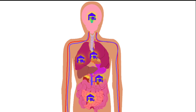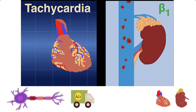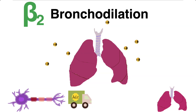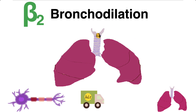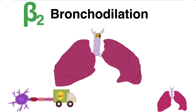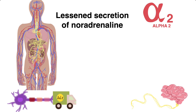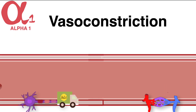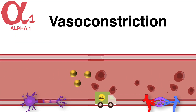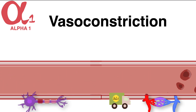Let's look at their different specialties. Beta-1 receptors are primarily found in the heart and the kidneys, working to increase heart rate and blood volume. Beta-2 receptors are found in smooth muscles of airways, where their activation causes bronchodilation, aiding in increased airflow. Alpha-2 receptors are located in the central nervous system, eventually stopping the further release of noradrenaline to regulate sympathetic activity. Finally, alpha-1 receptors are found in blood vessels — they cause vasoconstriction, raising blood pressure and creating flutters.